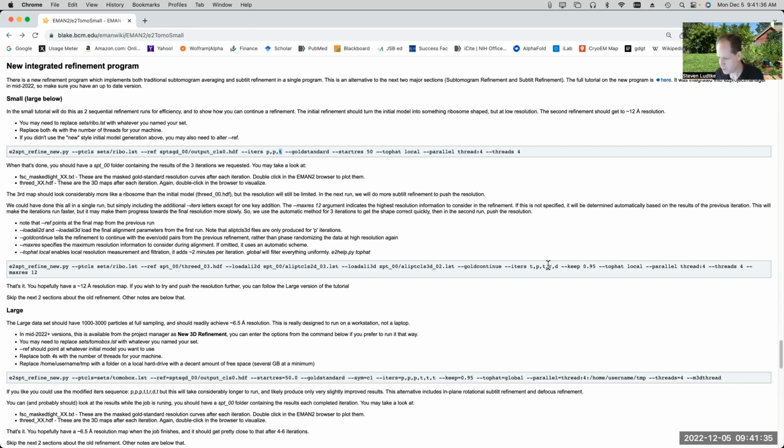There is another option, R, which allows you to do a rotational alignment. When it says rotational, we're not talking about a 3D rotational alignment. We're just talking about an in-plane alignment. So it allows each particle to rotate very slightly in plane to try and optimize that.